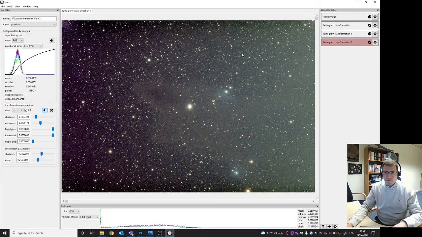Now, immediately obvious is that we've got a strong gradient, dark on the left, getting to quite bright on the right, and that will be in part because of the moon, in part because of my neighbour's security light. So we're going to need to do some gradient removal here. So I'm going to go ahead and go to background fitting and gradient removal. This is quite a nice tool, actually, quite powerful, if I can say that myself.